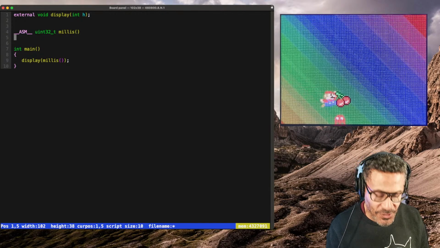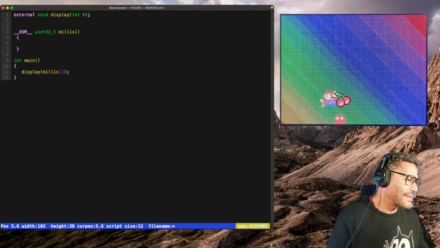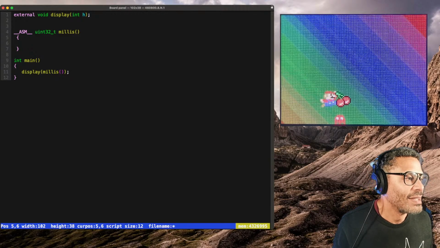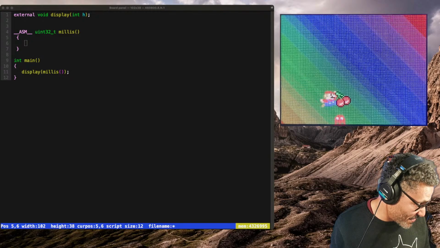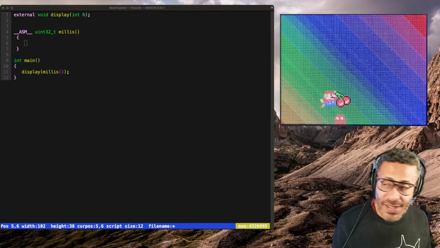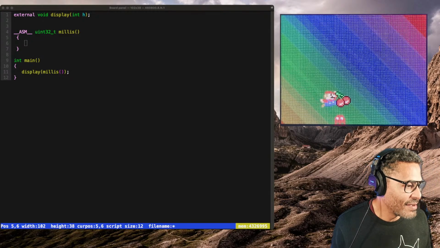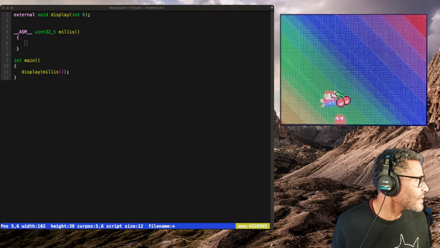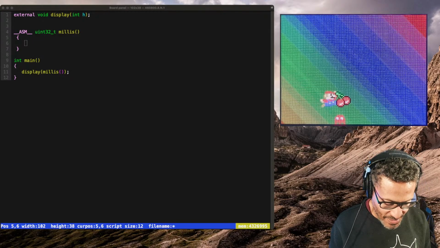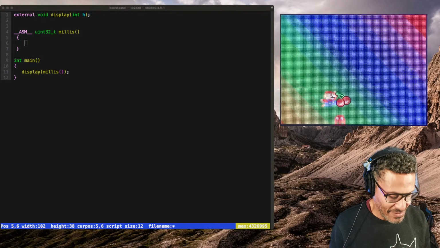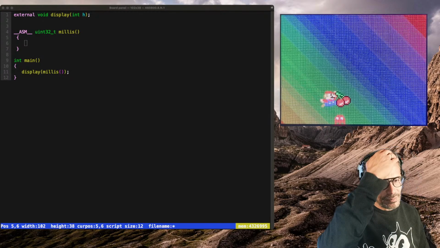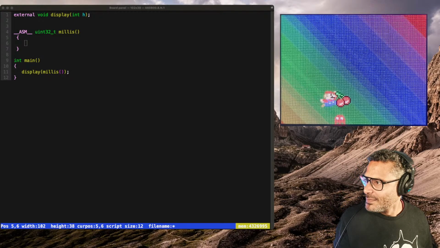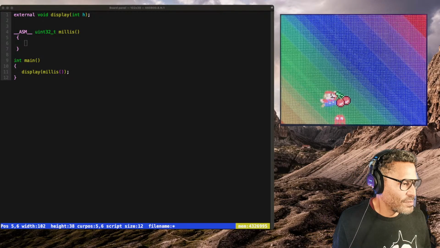So how do you write a function in assembly? You just write assembly language directly. But because I don't remember the name of the register to read, I'm just going to look it up. Two minutes.